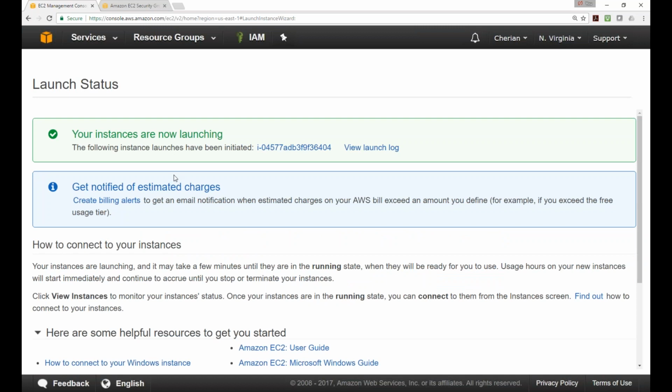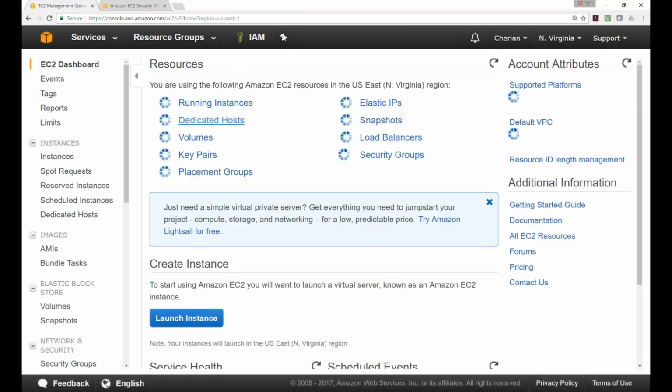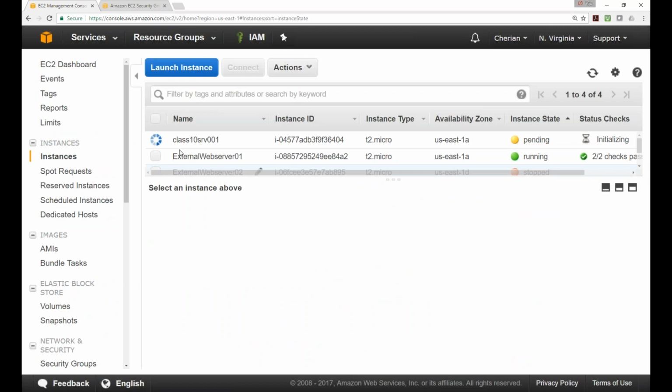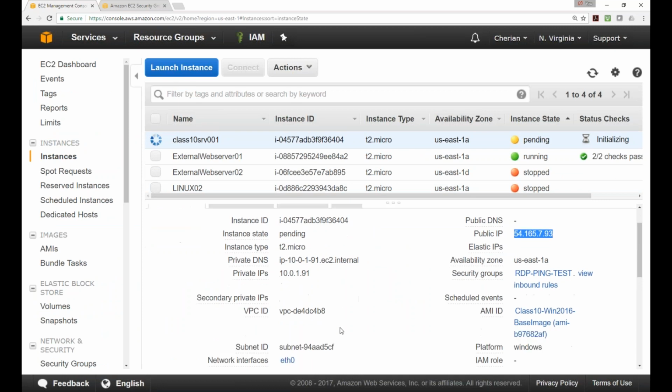So now I'm creating an instance and it is launching. If you go to the EC2 Instances, you will see that the new instance is getting launched. First thing, if you look here, your instance got a public IP address because of which subnet we are in. And you see what IP address it got. Tell me what is the IP. What is the subnet?